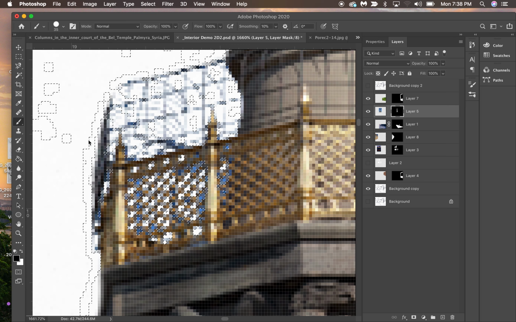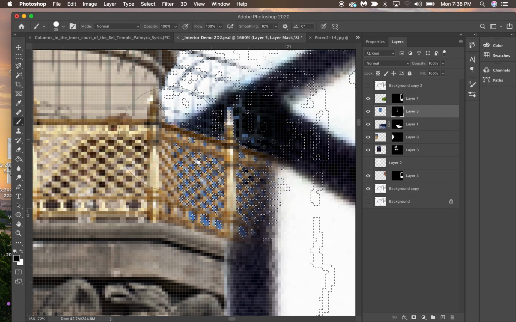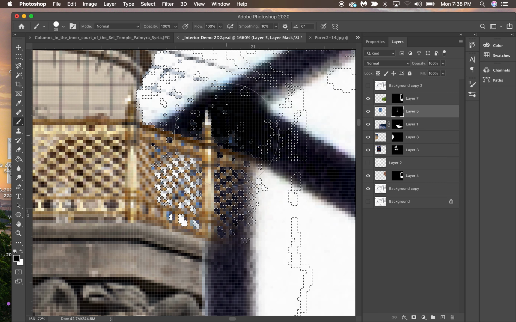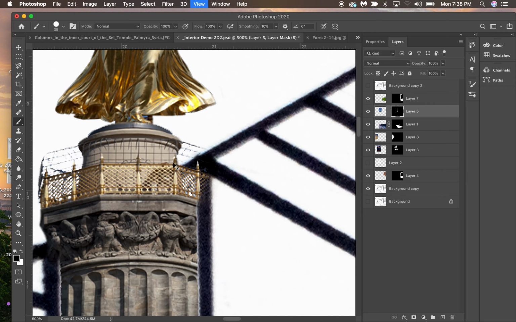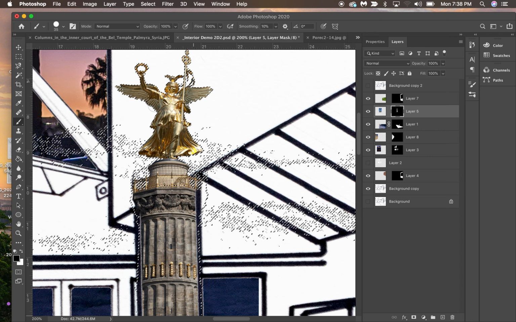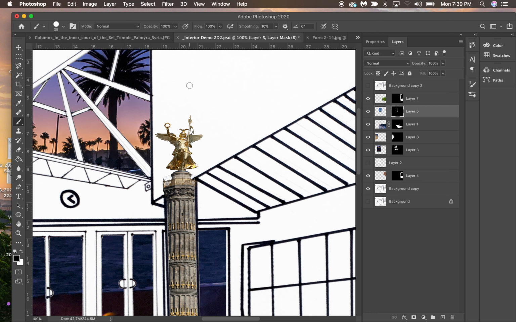So I'll go back to my black. Okay, I put some serious holes in there, but you get the idea. You can get rid of most of the sky that way. See how that works for you. All right, not so bad. Oh, and I forgot this part. Right, these are the big parts. Fabulous. Alrighty. Now it looks like my column is in the space a little bit more accurately. Okay, so those are the things you can start with, and feel free to ask questions anywhere along the way, and we'll go from there.